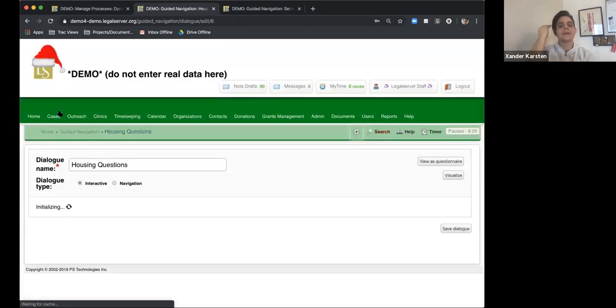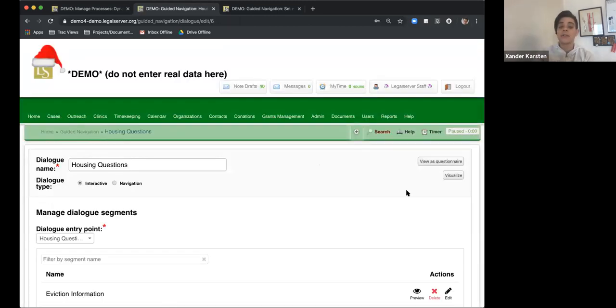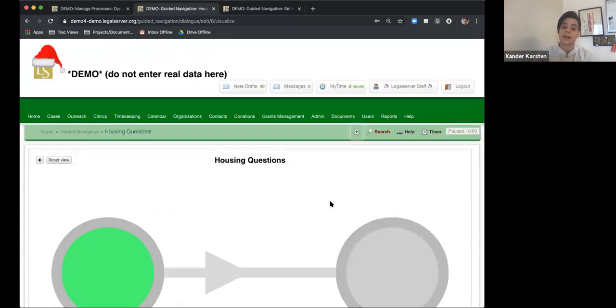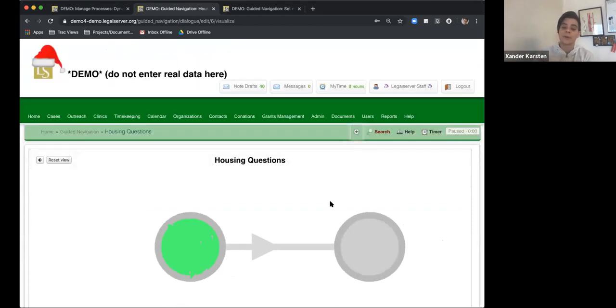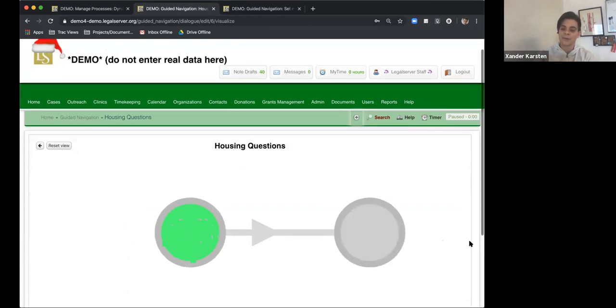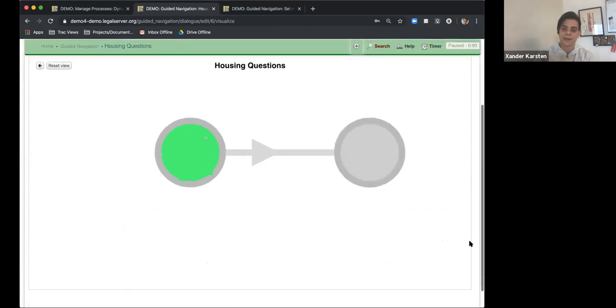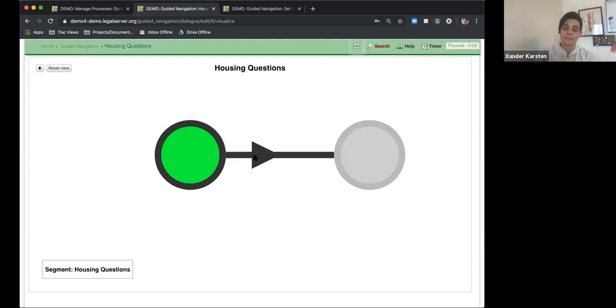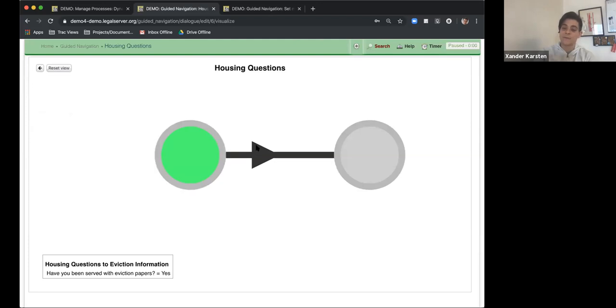Go back to my editor. The other thing that I find to be very useful is this visualize. And this always is fun on my Mac, where you can see the segment of housing. So this is our first segment. And then again, have you been served with eviction papers?